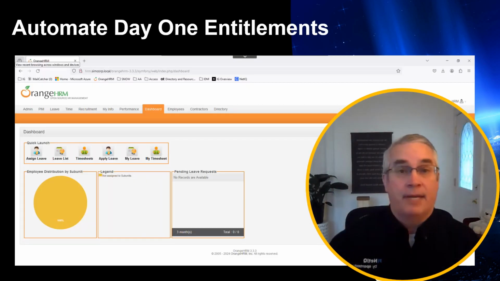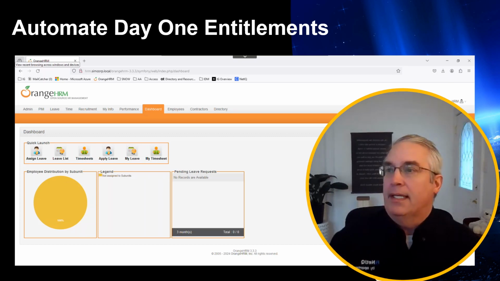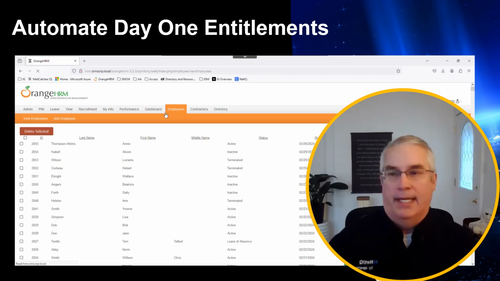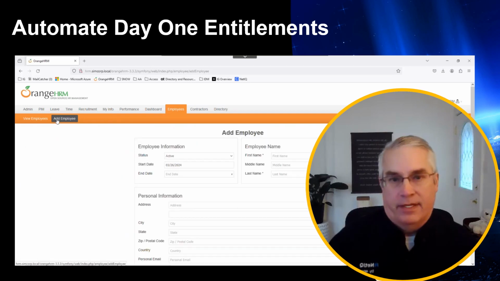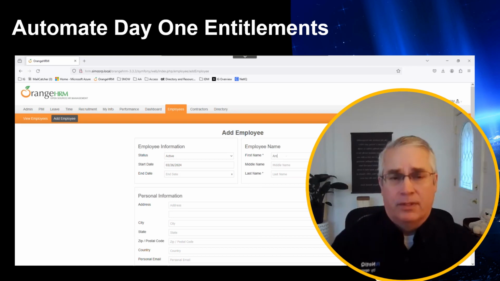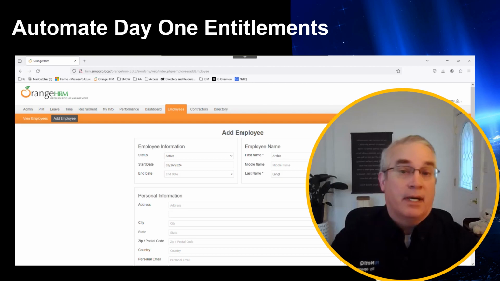Okay, our first example out of the ones I gave you is day one provisioning. We want to make sure that our new employees get online and have the rights and privileges that they need to do their jobs right away. That could be extremely varied. They have applications and tools that they need to get to. They might need a parking pass or a building pass or things like that. All of those are components that ought to be automated.